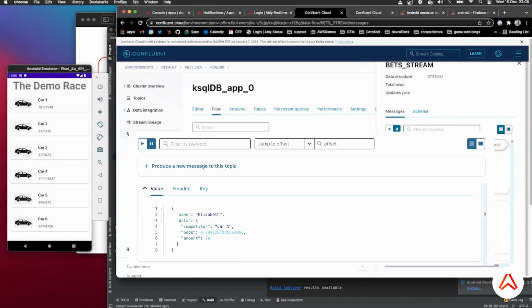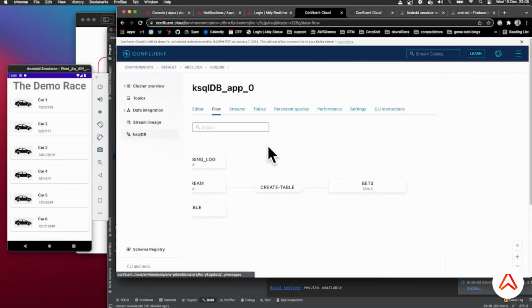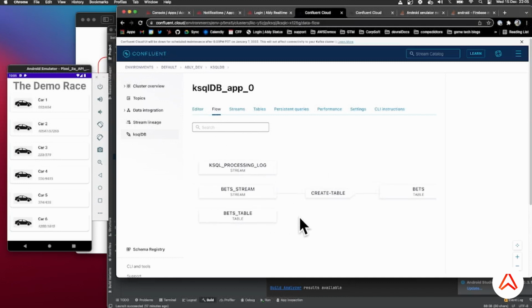Now, these are just created on a persisted query, which you can then see creates a table of bets, which is then queried out. Now, this allows you to do almost anything you want with the data. And as you can imagine, if we had more things coming in, as we saw in the big diagram, you would have other streams, other tables, and you'd start joining them up and allowing you to do windowed snapshots into this to allow you to do things such as fraud detection and also gain analytics and insight into how it all works.